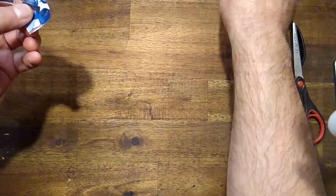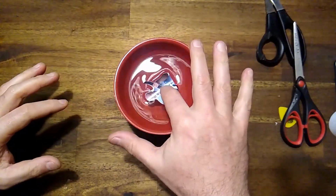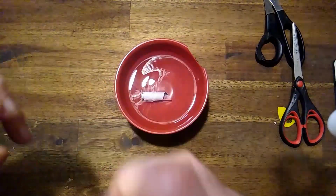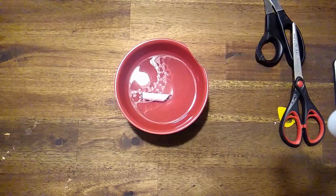So we end up with the paper stuck to the tape, and now we just take a small bowl of water and we submerge it here. Don't be afraid, I can swim, I learned it in school. You see it wrinkles up, and now we give it some 10 minutes to soak in the paper. And don't be afraid, you don't have to wait 10 minutes. I will cut the video.